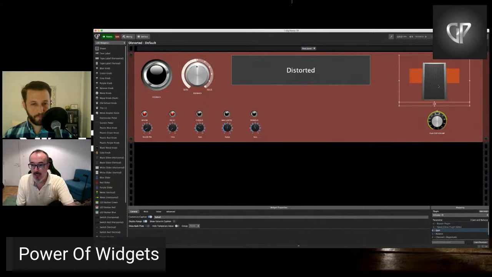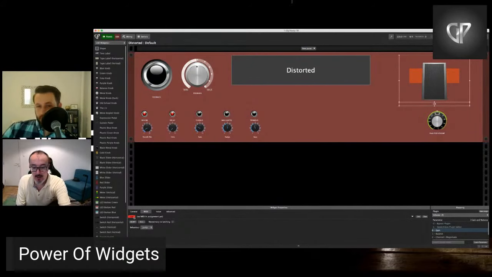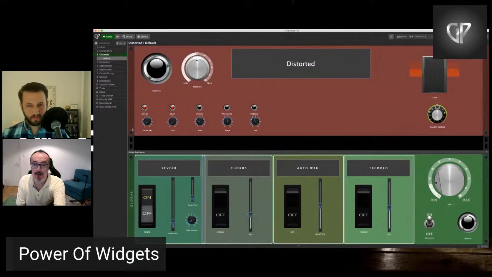Let's do this one. I'll go to MIDI and say learn, and learn it to the slider fader here. And that's it. It's a fader on my KeyLab, and this is controlling the level.